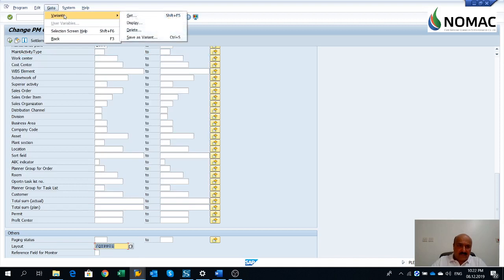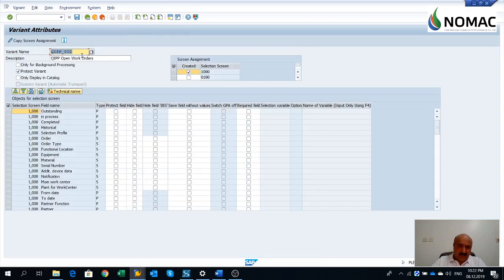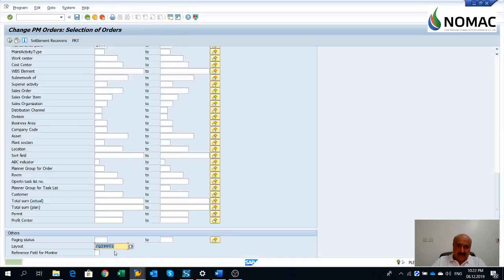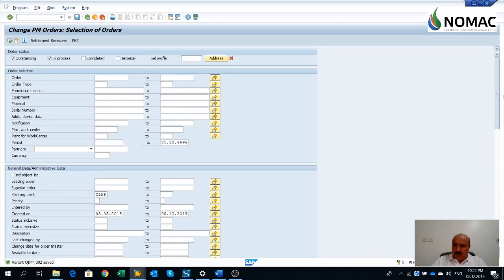Then I will save the variant with this. This layout will be saved with my variant. Save the variant with the same name. So now your variant and layout are both saved.